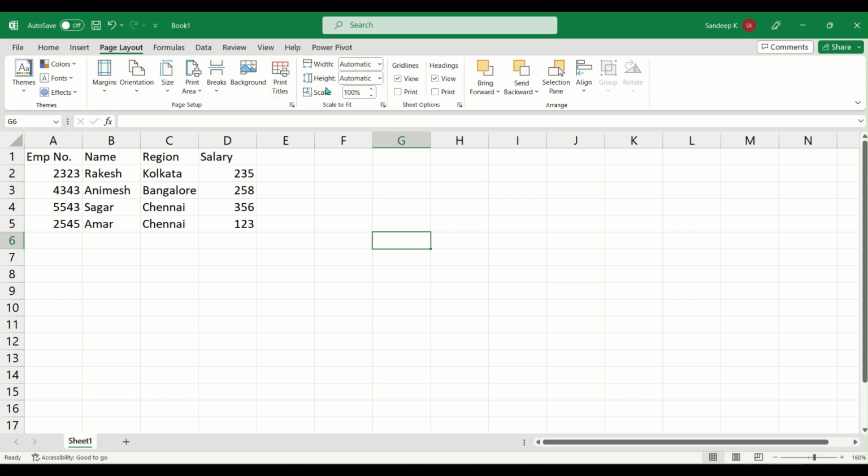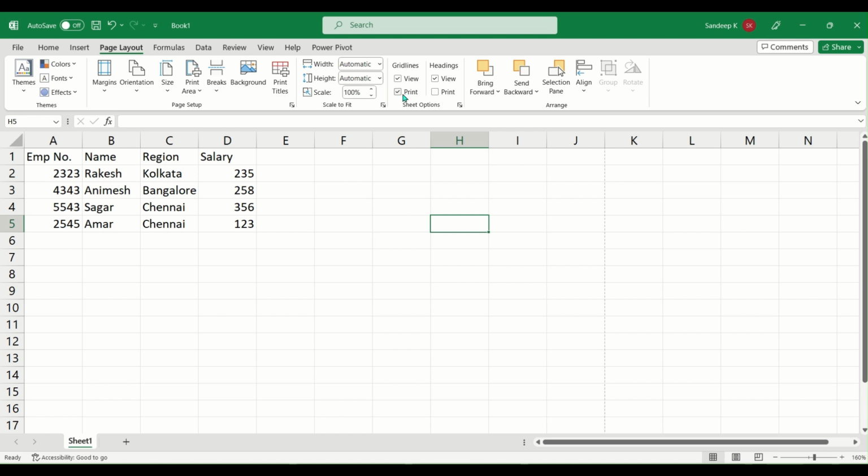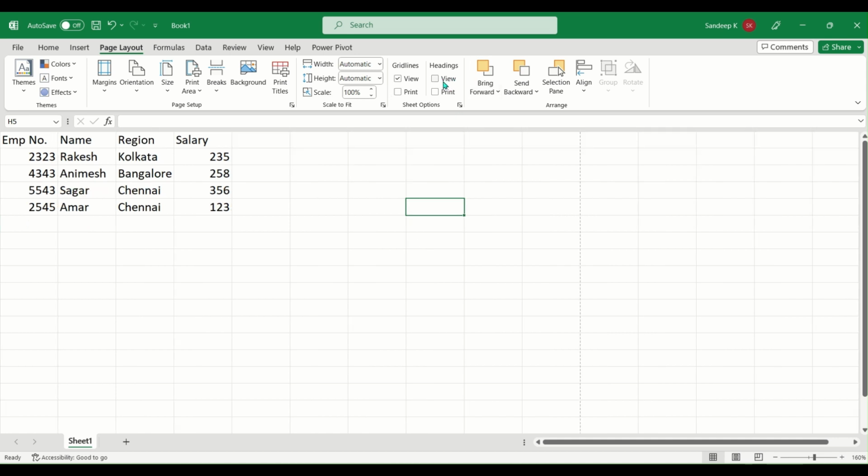Then you have options where you can select the width and height and scale accordingly. Grid lines, so these are called grid lines, the lines that you see as borders to each of the cells. If you don't want to see it, you can just disable it, but I find it comfortable working with the grid line, so I just switch it on. And if you switch it on during print, when you take a printout of this file, it comes up automatically. Similarly, headings are nothing but the column and the row numbering listed here, A, B, C, D, 1, 2, 3 up to whichever number. So if you just disable it, it just goes off.